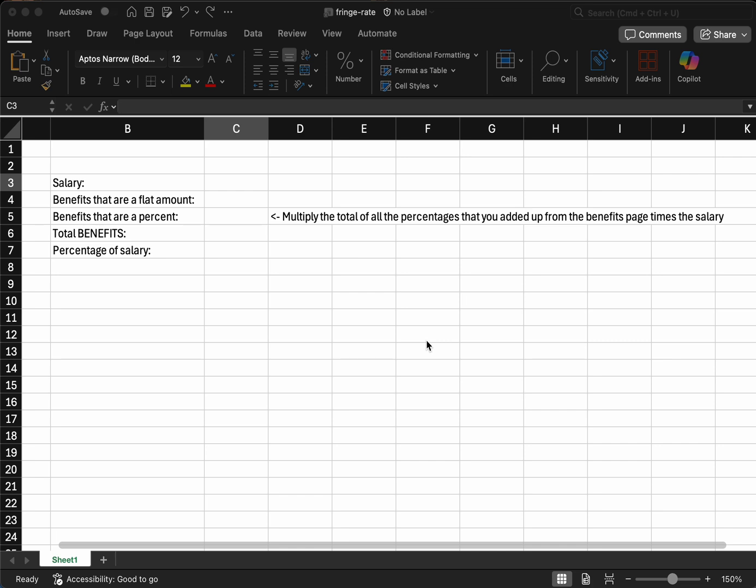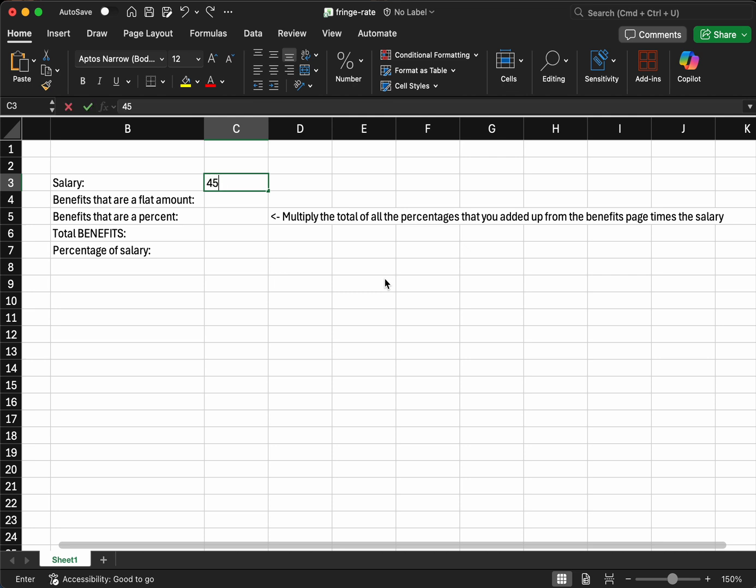I'm going to assume that we're using VRS for our retirement, so using fiscal year 26 numbers, we have 25.47% of the salary plus $480 plus $26,580. There's 2 steps in figuring out the fringe benefit rate: figuring out the total dollar cost of all of the benefits together, and then figuring out what percentage of the salary this is. I'll go through an example of how to do this using Excel, but you can also use a calculator if you would prefer. First, let's put in our salary.